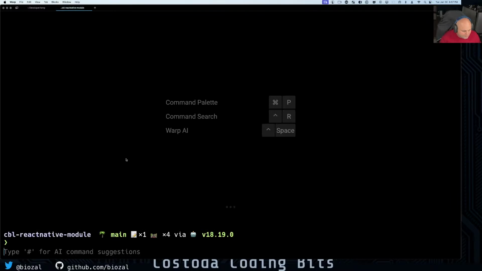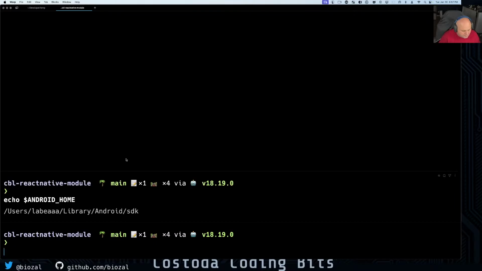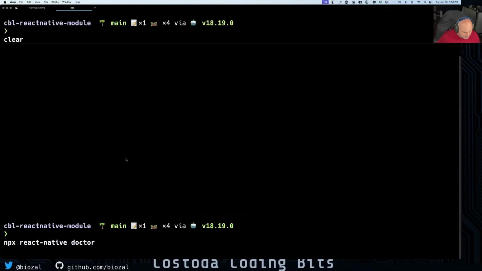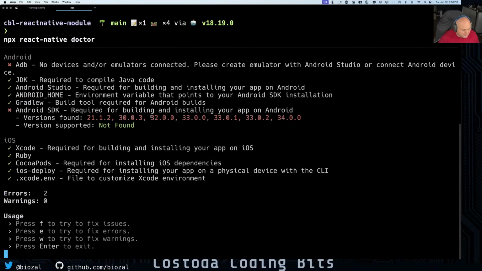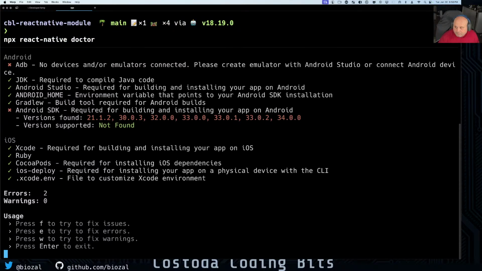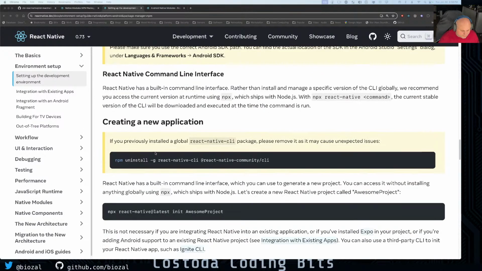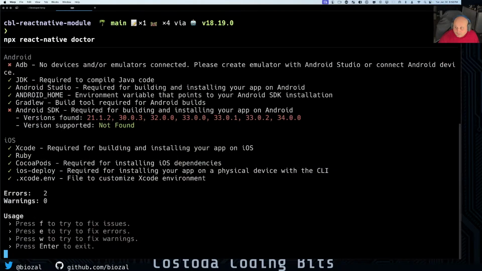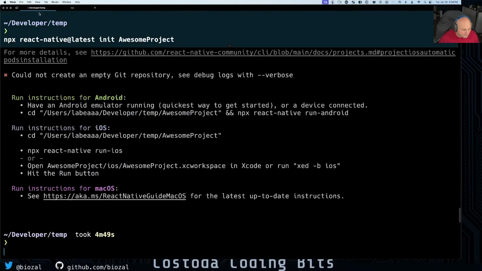Terminal window, close this out. It still ain't gonna find it. I think there's something broken with React Native Doctor, because it tells me that I don't have the SDK, but I bet you anything it's some kind of bug in that. I mean, this whole thing is pretty buggy. So then they told me to uninstall. I installed that, and so I'm initing the new project. Let's see what our new project is. It's in another tab here. Okay.